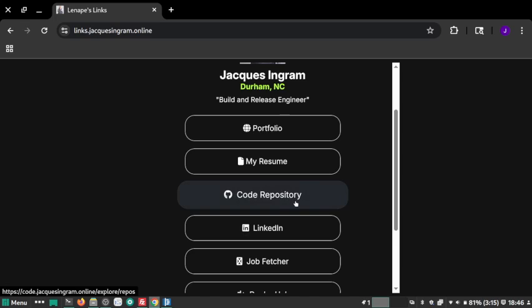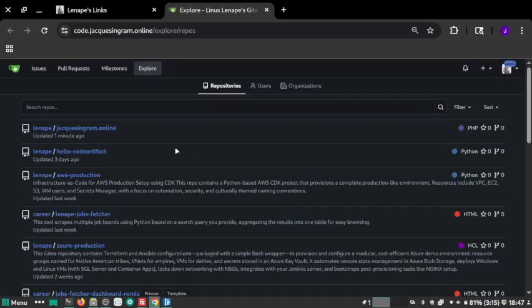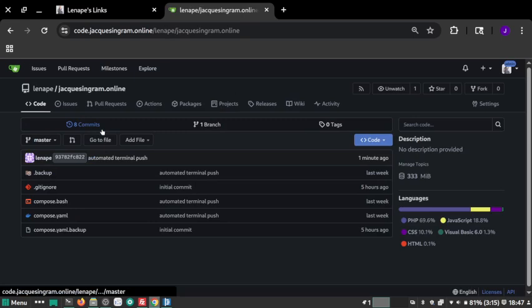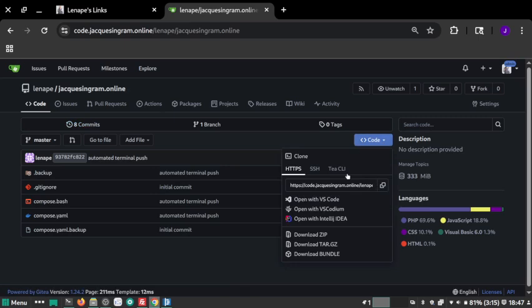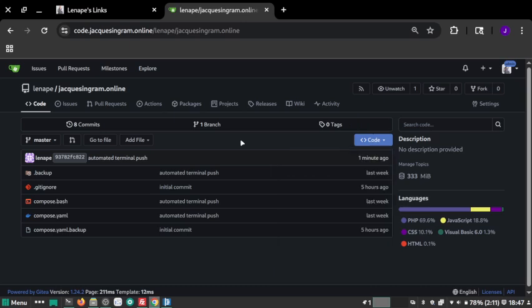So first you want to navigate to your code repo. All right. So let's come over here to the Jaquez Ingram Online repo that we were working with. And let's start with git clone. What git clone does is take a repo and clone it onto either your Linux server, your host machine, and so forth. I like to clone repos on my host machine whenever I'm doing some testing, right? And then I will move either with FileZilla from the host machine to the Linux server and then push to the code repository. There's a number of ways you can do it. We can go over a little bit of all of that.